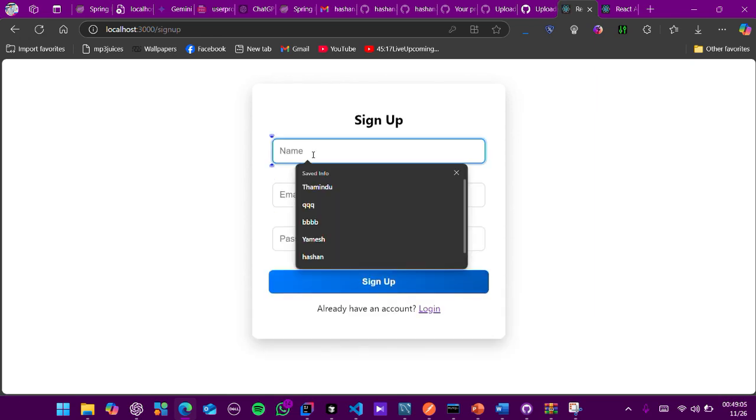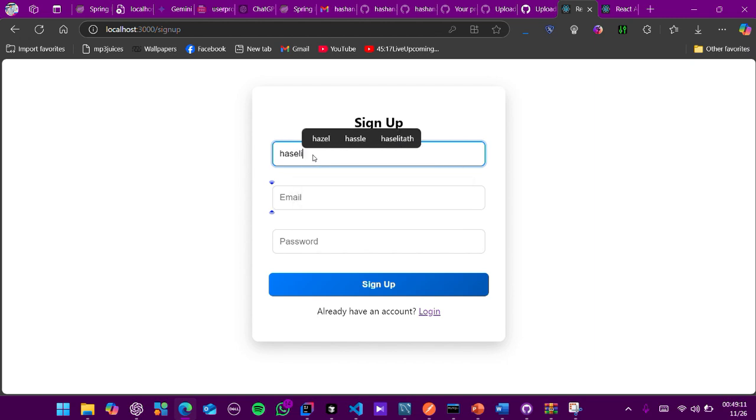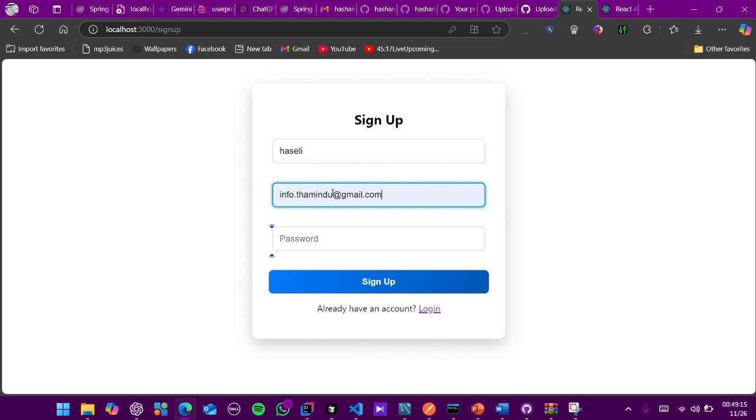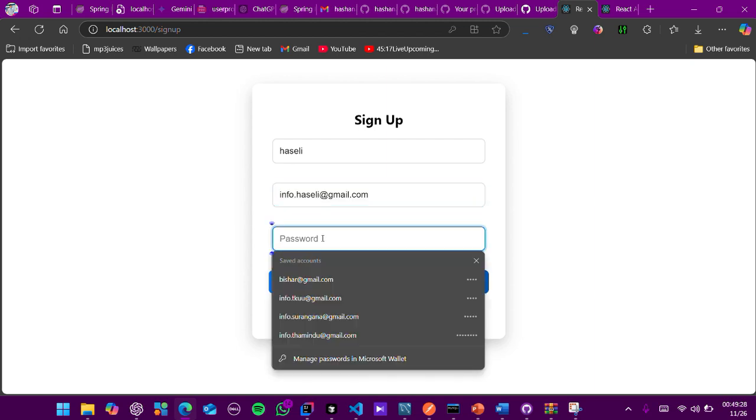Firstly, the username, for example Haseli, and the email, for example haseli at gmail.com. I'll copy that email.